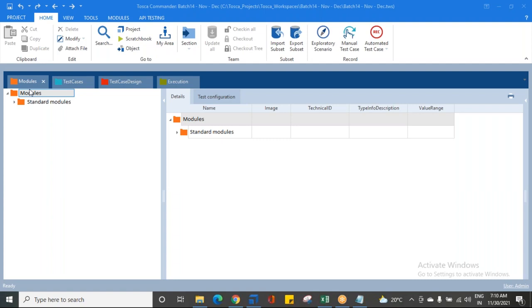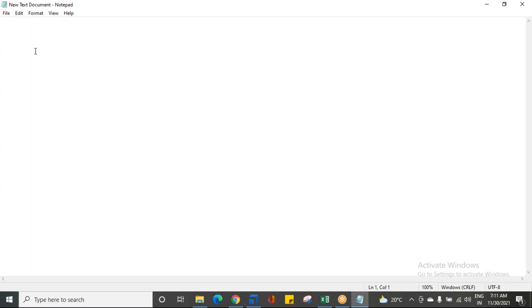Now there are four different sections, as we know, and from which section are we going to start learning today? The modules section is where we are going to start our automation. We are going to start discussing the concept called modules. First of all, what are modules? Why do we need to start with modules? How do we create a module? All these things we will see in today's class. I will go very slowly because this is the first concept you are trying to learn. I just want you guys to be very attentive so that you can listen and grasp it carefully.